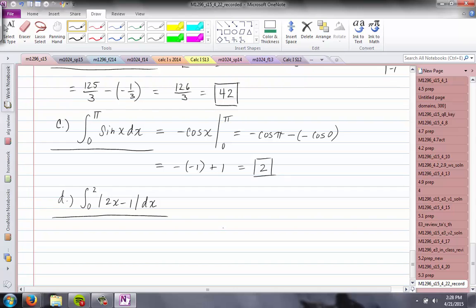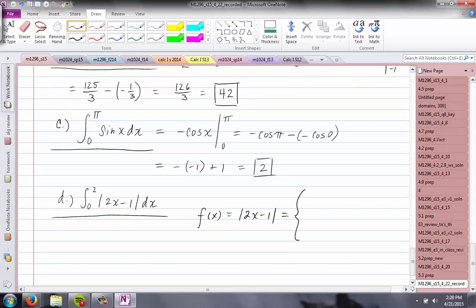Just like when we were trying to take derivatives of the absolute value of some function, we're going to use the same strategy here, in that we can think of this function, the absolute value of 2x minus 1, without the absolute values as a piecewise function. The way we break it up is, if 2x minus 1 is negative, then a different way of determining the absolute value is just to take the negative of that. If you already get a positive answer for 2x minus 1, then it just remains positive.